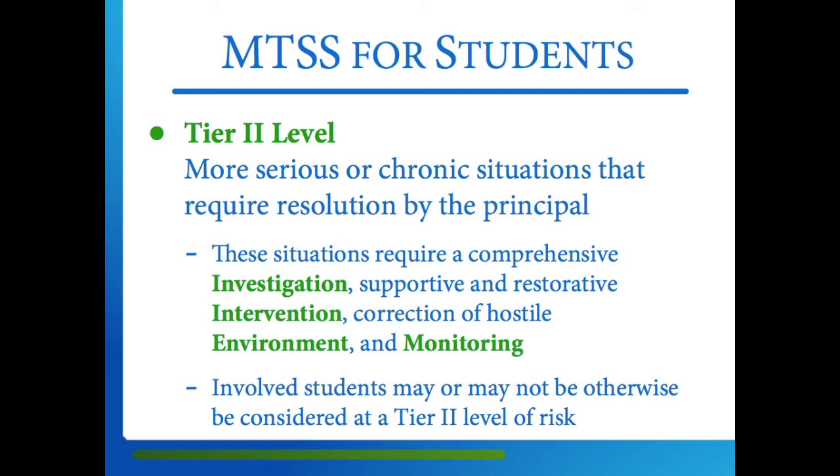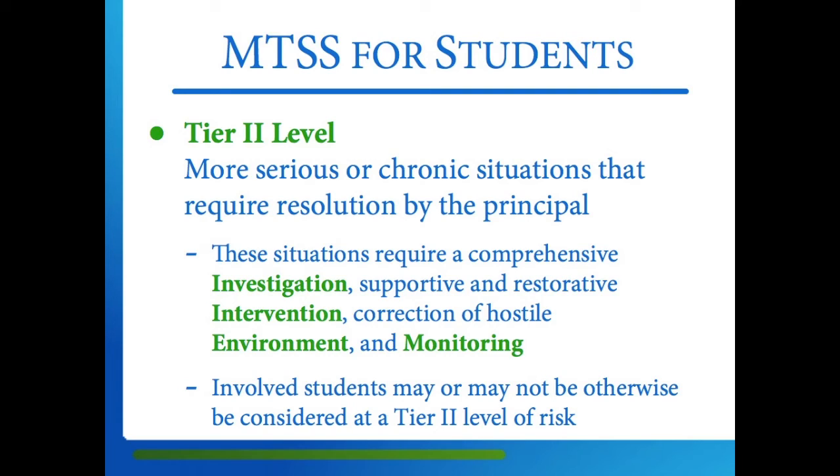So here's where the slight switch comes when we're thinking about the multiple tier system of supports for hurtful incidents. The Tier 2 level should be considered the more serious or chronic situations that require resolution by the principal. That is, this is more serious than a teacher or a teacher's aide could handle. These situations require a more comprehensive investigation, supportive and restorative interventions, may require correction of a hostile environment, and absolutely require monitoring.